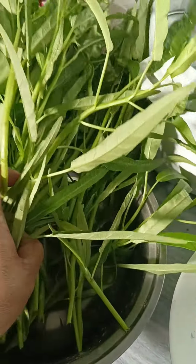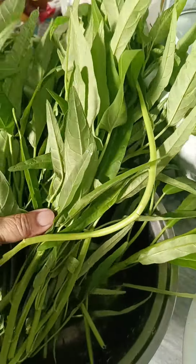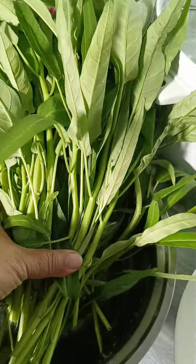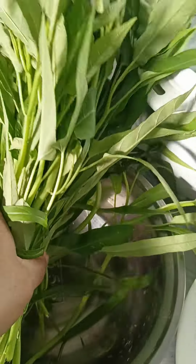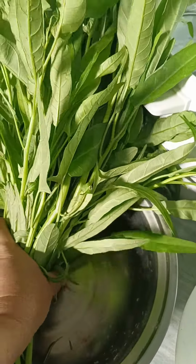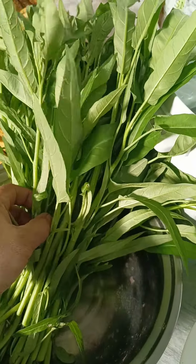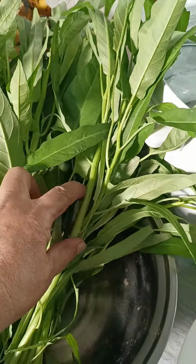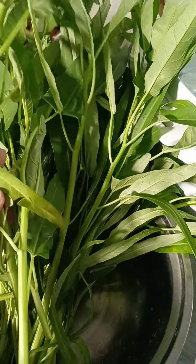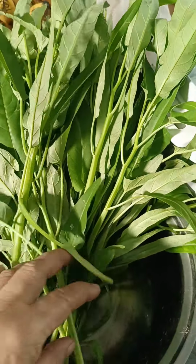Kangkong. Let's plant, guys, and have free food. Tan tan tan tan tan. We have saved a bundle of kangkong. Instead of buying, guys, we can harvest some in our rooftop garden.